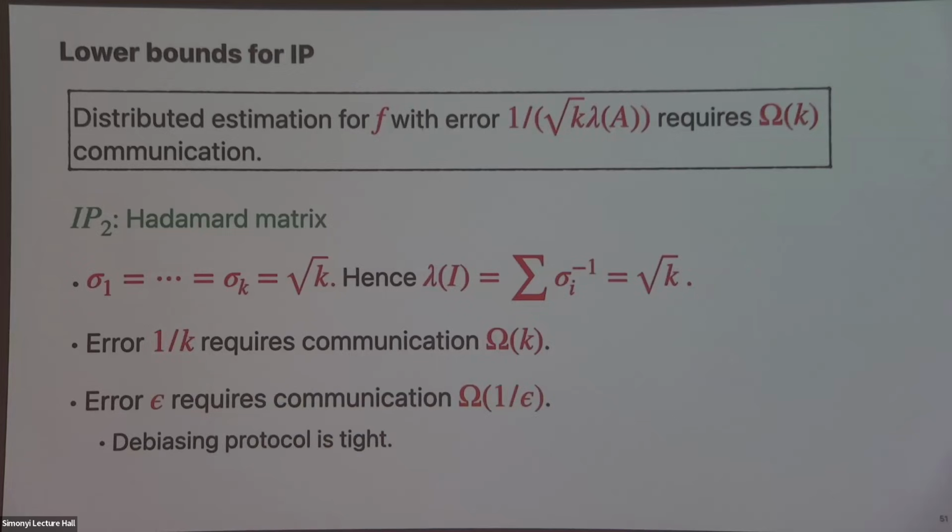Okay, so error epsilon. This tells us again the debiasing protocol is tight. It also tells us that lambda A is going to be at least root k over all bounded matrices. Now, the boring way to do this would be to use the AM-HM inequality, and so on. The more interesting way to do it would be to say that if you violated this, you would get such a strong lower bound, better than 1 over epsilon to the 1, say 1.1, and that contradicts the debiasing protocol. So that's the right way to prove this statement. So yeah, the committee ignored our contributions to fundamental matrix inequalities.